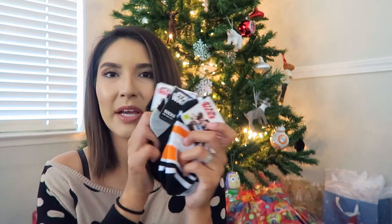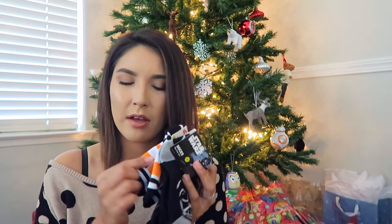These next items are socks. I love socks — I'm a socks person and I love incorporating socks into stockings or Secret Santa gifts or anything like that. I picked up these three pairs. This one is Kylo Ren, this one is Darth Vader, and the last one is BB-8. He is going to love these. These are each one dollar. The only downside is they don't have the no-slip grip, and we have all wood floors in our house, so that's kind of a bummer. But I think he's starting to get to that age where he's more cautious about slipperiness, so I think we'll be fine. I am just so excited for him to see these.